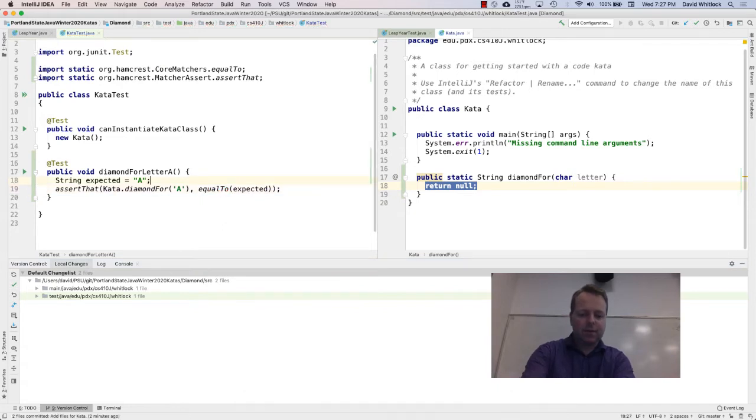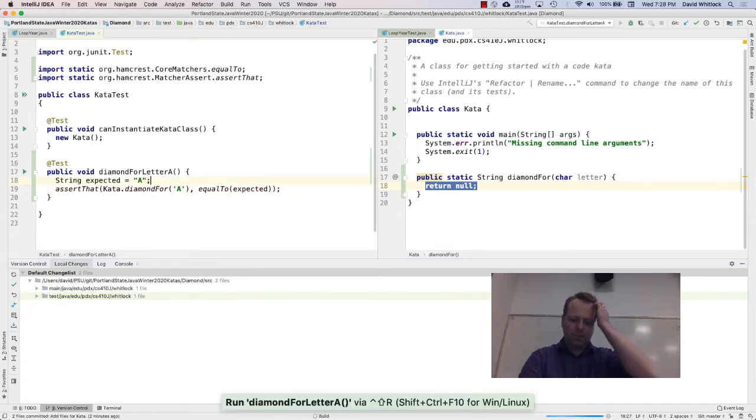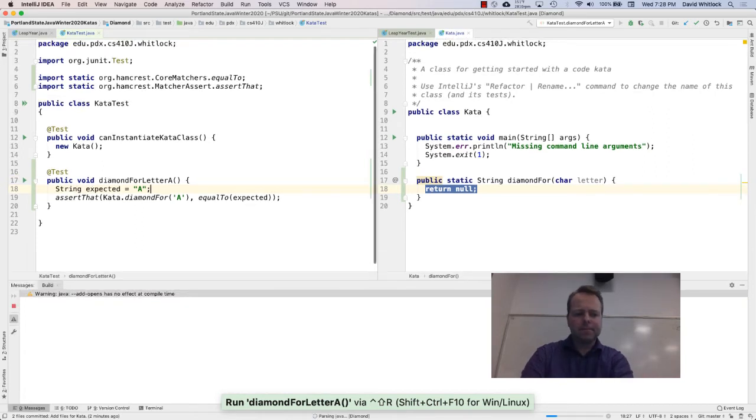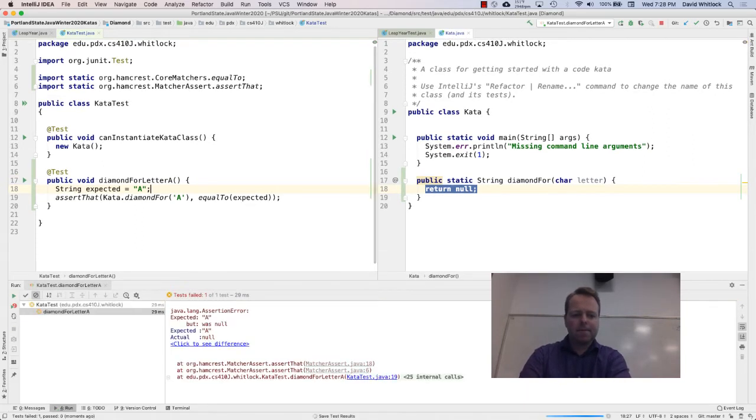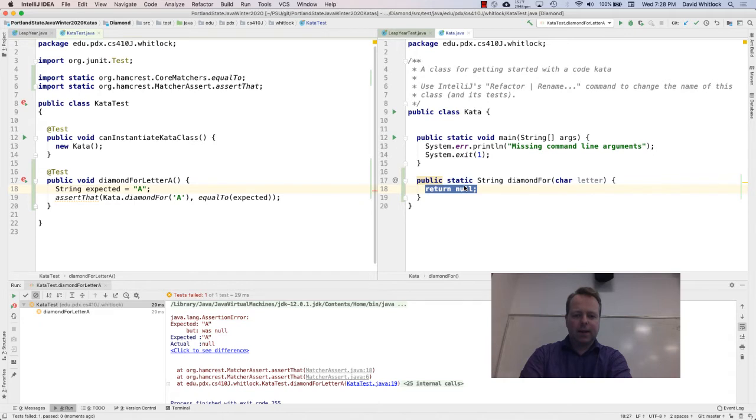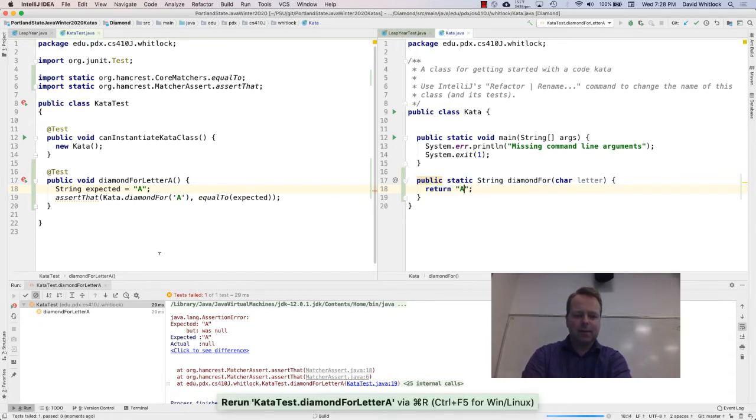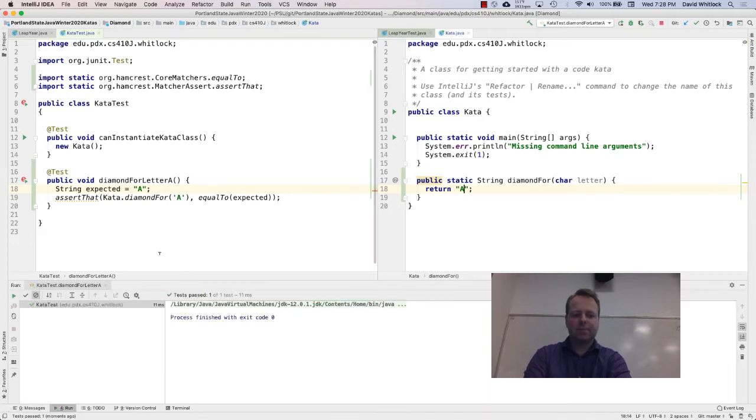Run it. We should see it fail. Yep. And then we'll make it pass by just doing the simplest thing that we possibly could. And we get that. Nice.